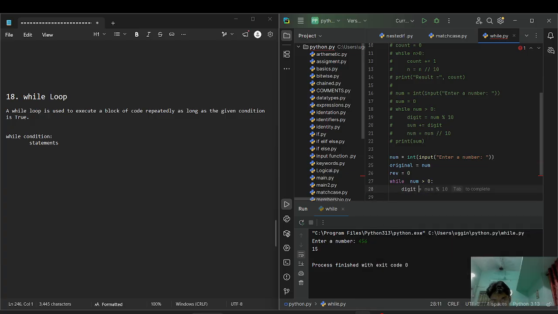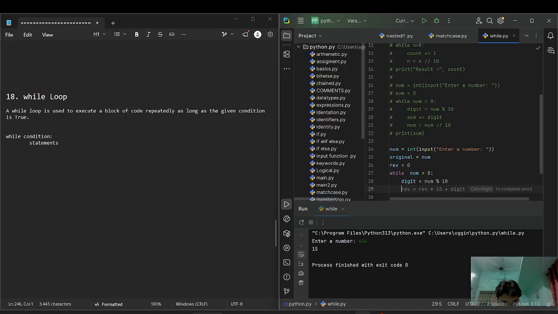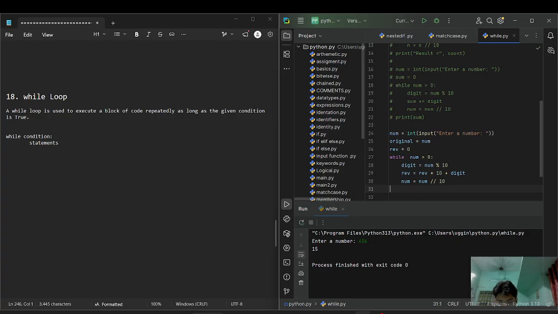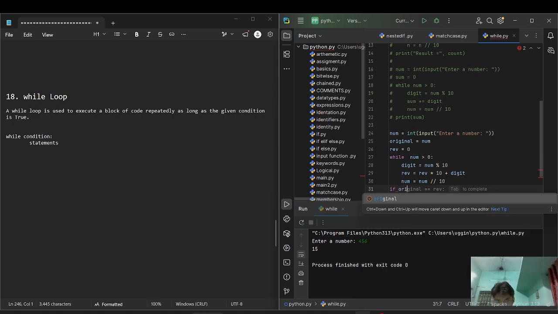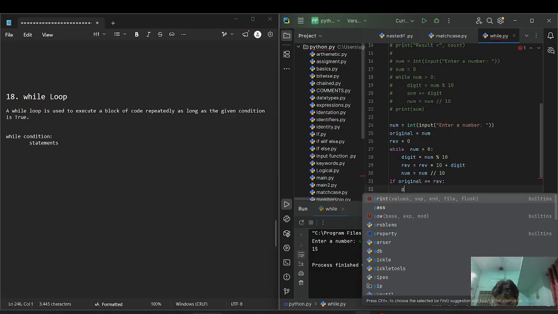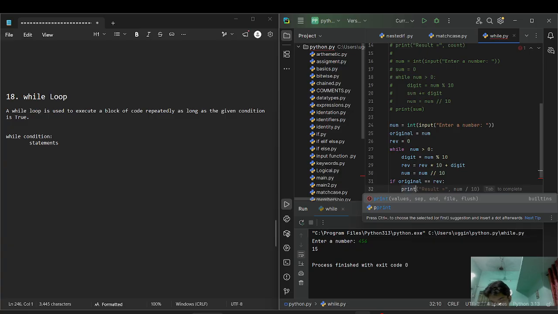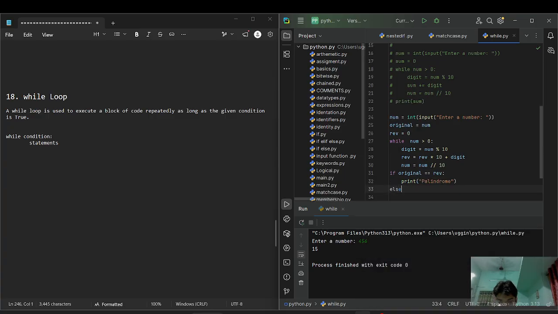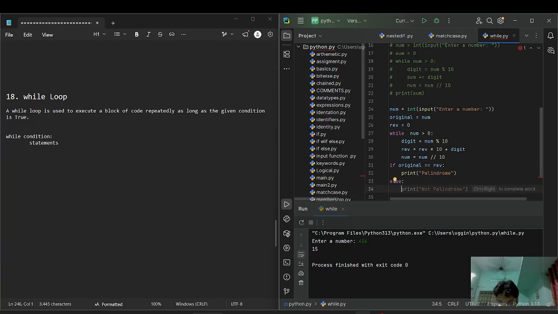Suppose digit equal to num modulo 10, and let's use an if condition here. If original equal to reverse, then print palindrome, else not palindrome.